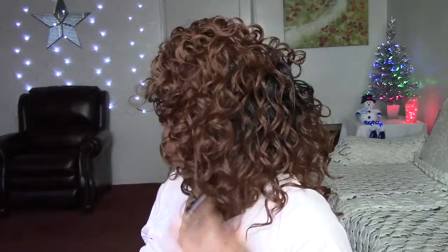But I'll just give you kind of like an example of what would happen if I took a pin and pinned it back right here so it wouldn't fall all the way in my face, right? This is how it would be looking. And I could also, you know, put a pin somewhere over there. But basically, most of the hair is over here. So I got the hair over there. And it just took the wig to a whole different attitude, a whole different level, a whole nother style. And I actually really, really liked it. Thought it was an excellent idea.